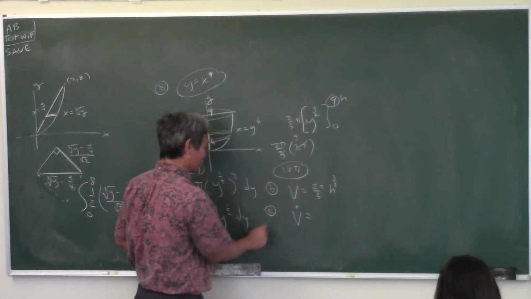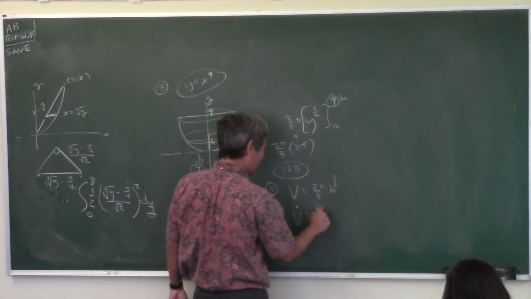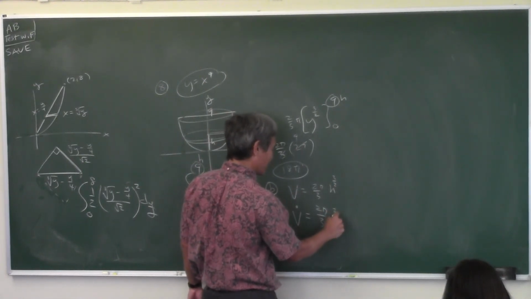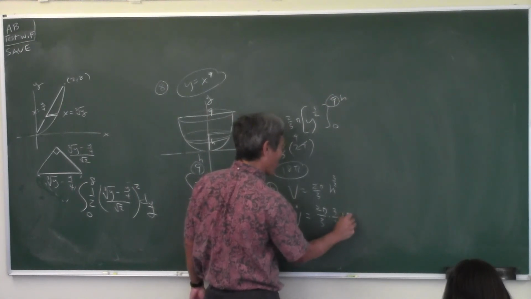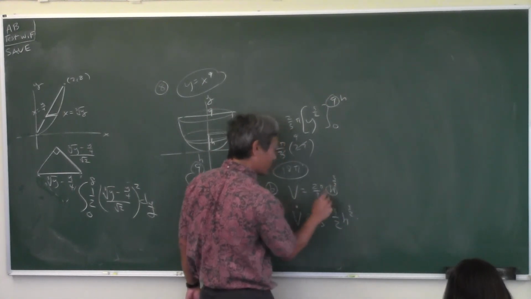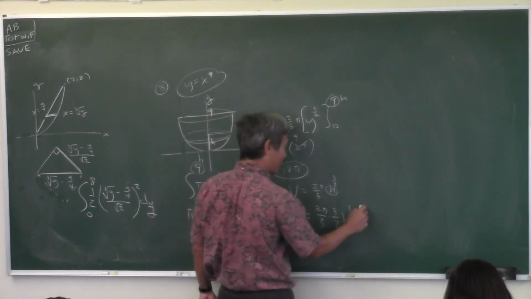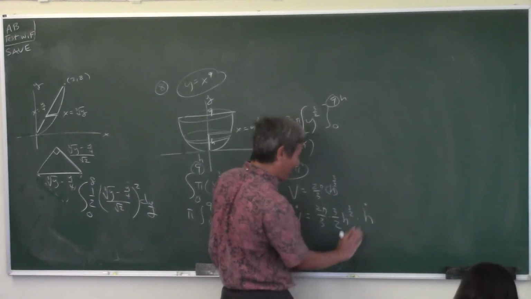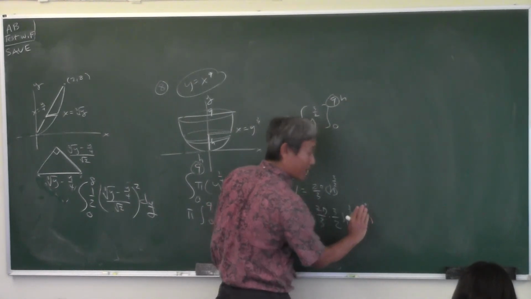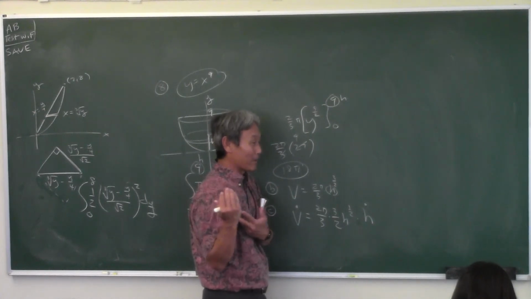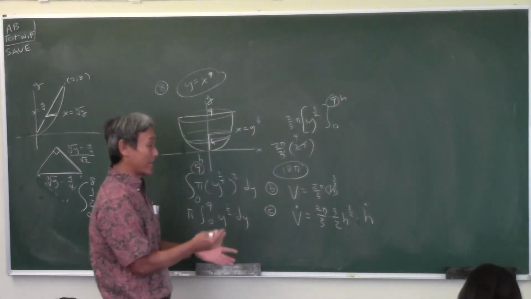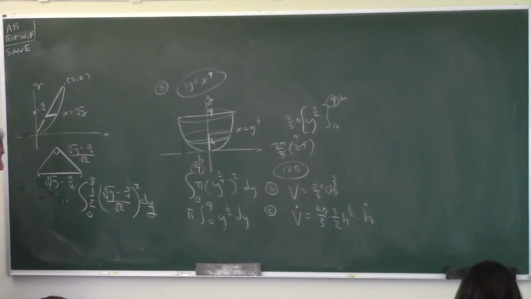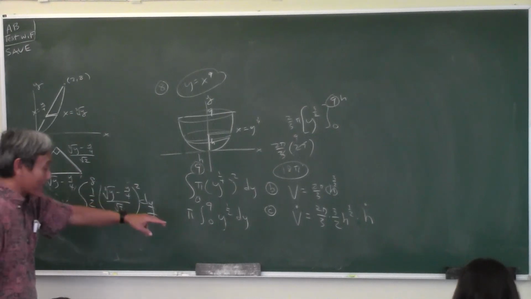Now we're doing C. Throw the constant on the side like an unwanted pet, and how do you take the derivative of H to the 3/2? 3/2 H to the 1/2 times the derivative of H, which is either h dot or dh/dt, whichever. But if you forget to multiply by the derivative of H, then how do you find h dot? Because that's what you're trying to find in part C. How fast is the height of the water changing? That's h dot. So you have to multiply by the derivative of H. That's the chain rule. Okay, that's the second step in a related rates problem.